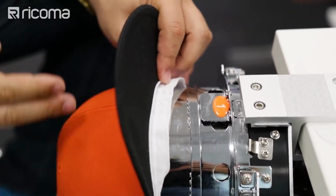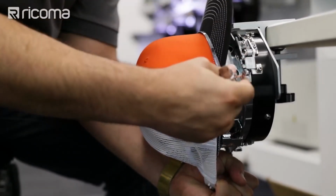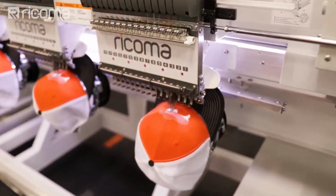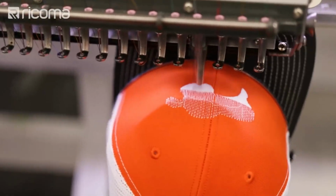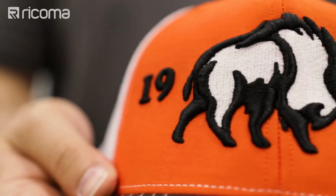So to really use it, luckily when I first started, we had designs here already pre-made, and there were good designs. So what I really needed to work on when I first started was my hooping, making sure everything's centered. To be honest, it took about 2 to 3 months to get the machine running smoothly, and learning about my thread breaks, why you get thread breaks, why you get tails, because at the end of the day, your cleanup process is very important as well for the time that you have.